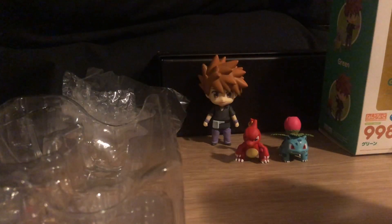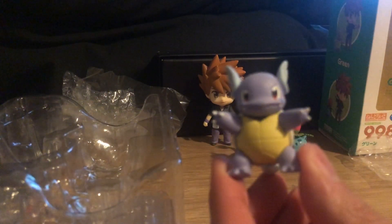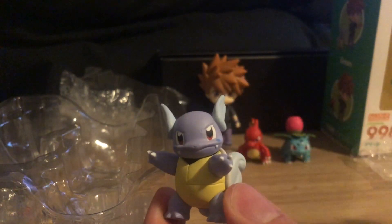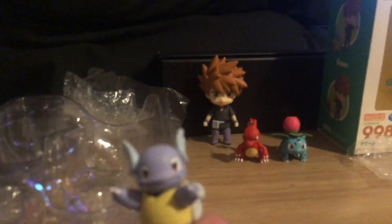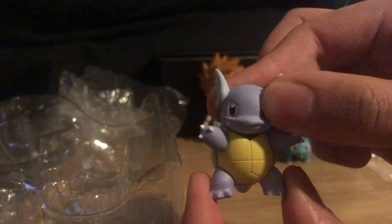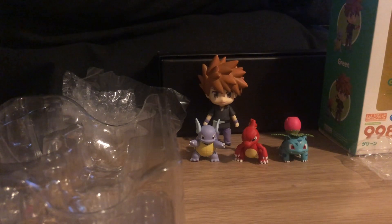Finally for Trainer Blue - even though I know it's Trainer Green but from England or America you know him as Trainer Blue - his iconic Wartortle, which goes on to evolve into Blastoise. I personally like Bulbasaur when I played the games, but if you're playing by Red's logic in the lore you pick Charmander, and this cheeky guy always picks the one you're weak to. Fire's weak to water so Blue, accurately named, would pick Wartortle or Squirtle. Wartortle's arms and legs swivel, which is really cool. So he comes with the three starters in their second evolutions - a really cool accessory.